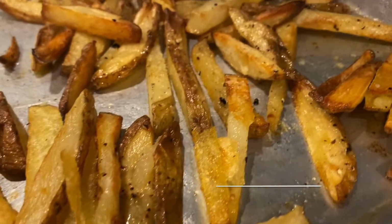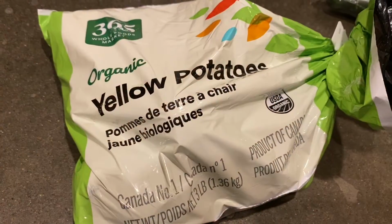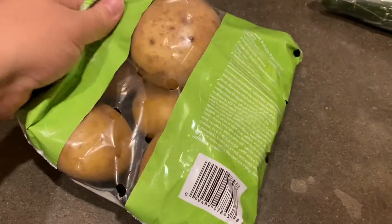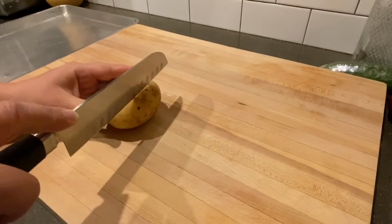I'm April, and today I'm going to share how to make homemade oven fries. So move over frozen French fries. We are going to be making some homemade French fries that are baked using yellow potatoes.